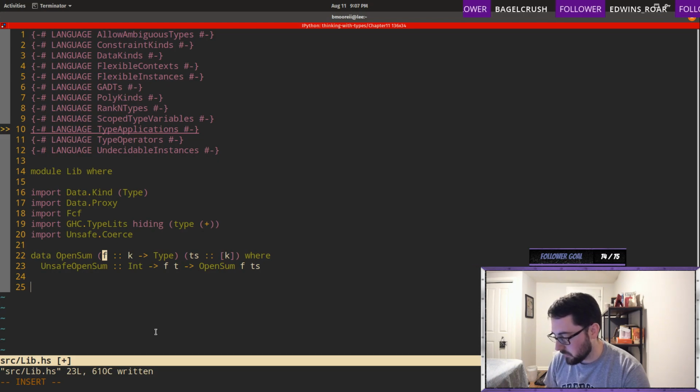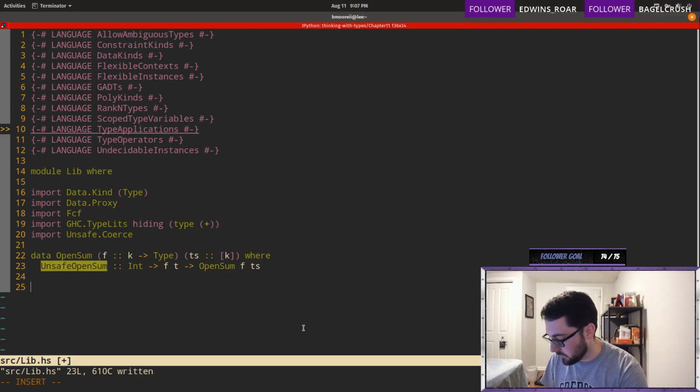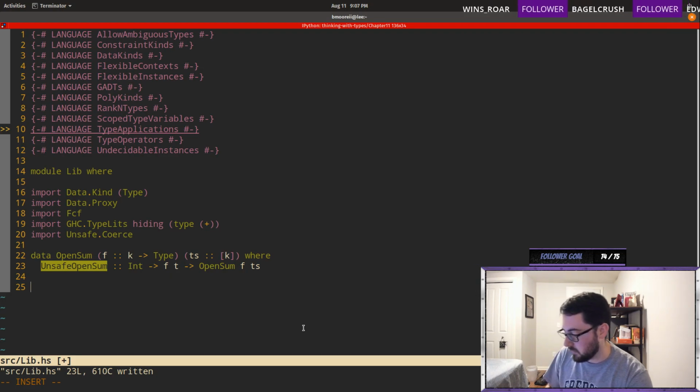The data constructor unsafe open sum is thus named because it's unsafe. We'll later provide tools for constructing open sums safely, but building one via the data constructor isn't guaranteed to maintain our invariants. The common pattern in type-level programming is to label raw data constructors as unsafe and write smart constructors that enforce the safety.